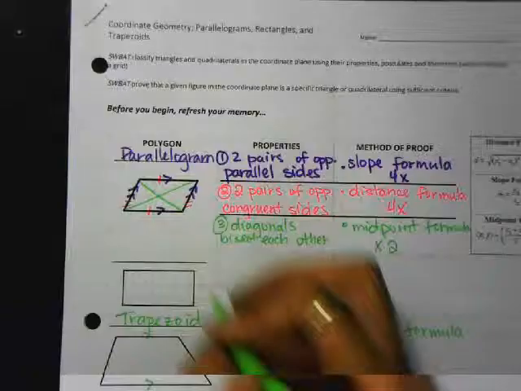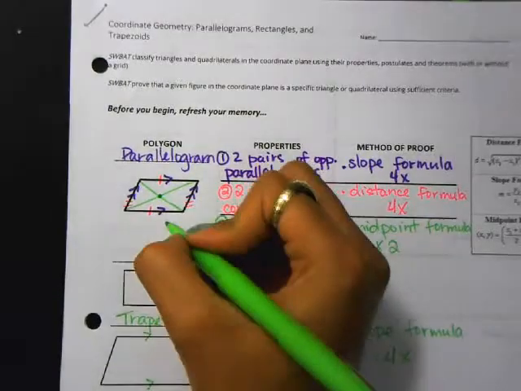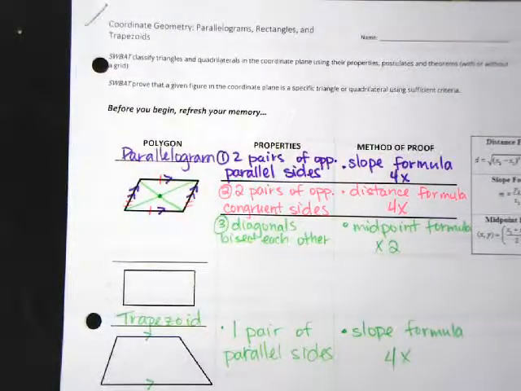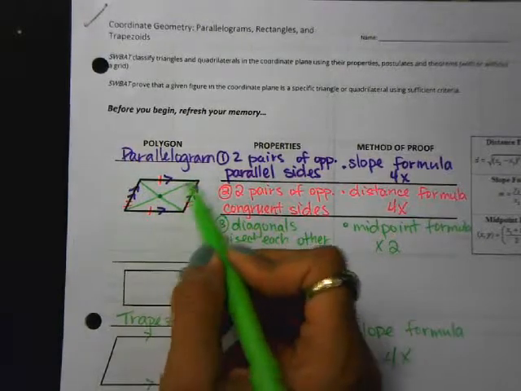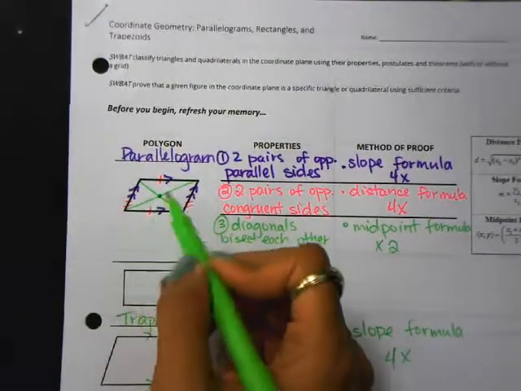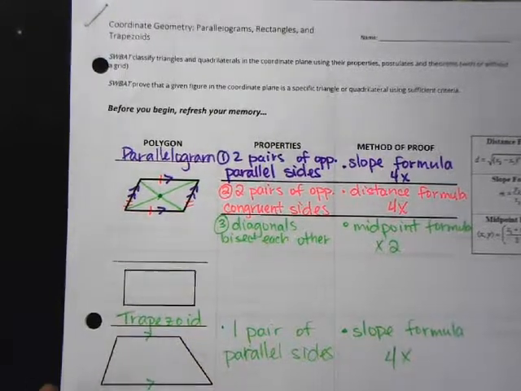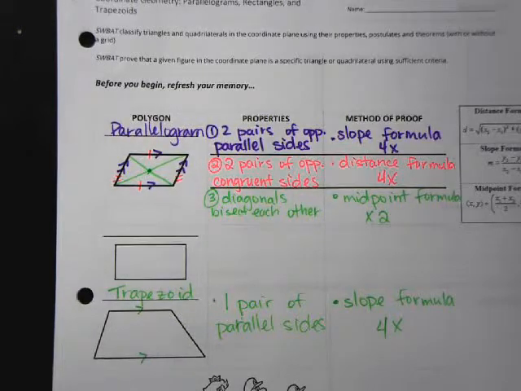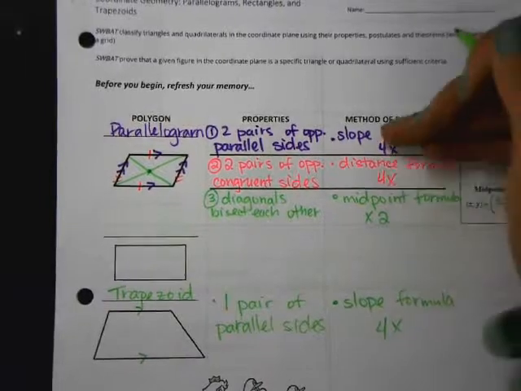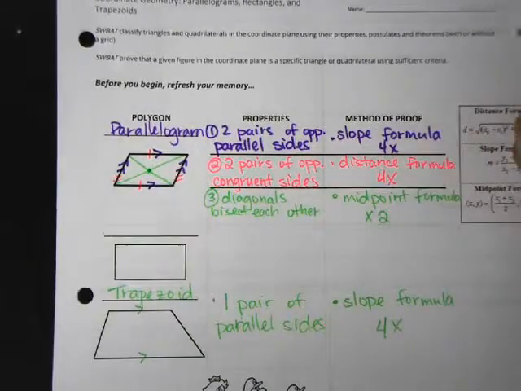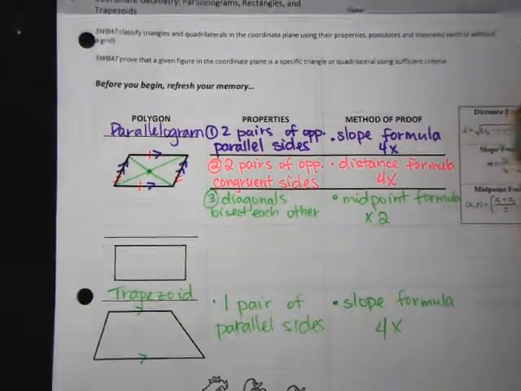Yeah, the same midpoint. So if you do the midpoint formula for both of these, your final answer would be exactly the same because they have the same midpoint. Yes, Augustine? So you can choose whatever, like you can choose the slope, distance, or midpoint. Exactly. Now most students favor one right now. At this point they're like, oh, I like distance or I like slope or whatever. Whichever one you want to choose today, I'm letting you choose.